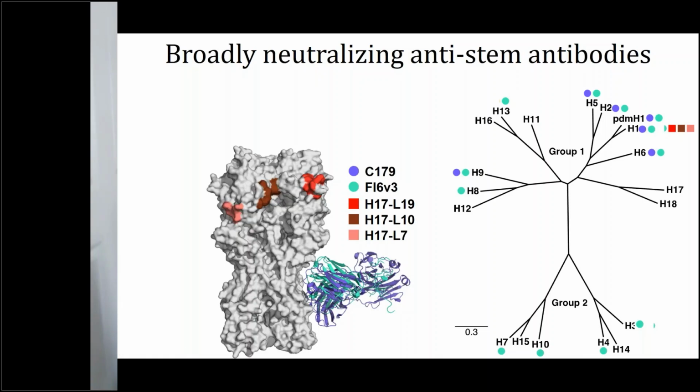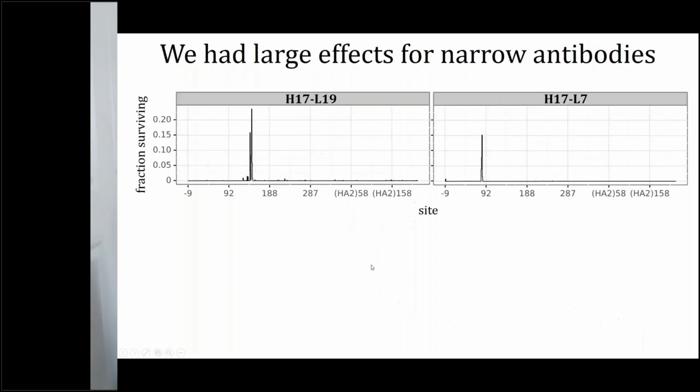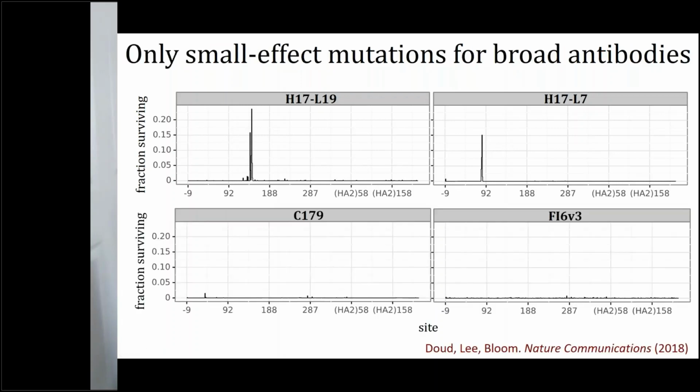So we did the same experiment, systematically map how much each mutation affects neutralization by these antibodies. And again, this is with an H1 hemagglutinin. Just to refresh your memory, when we look at the strain-specific antibodies that target the globular head, you see these mutations that have very large effects on antibody neutralization. When we do the same experiment with the broadly neutralizing anti-stem antibodies, at first it almost looks like a flat line. You're seeing no mutations that have this very large effect on the virus's ability to survive the antibodies.